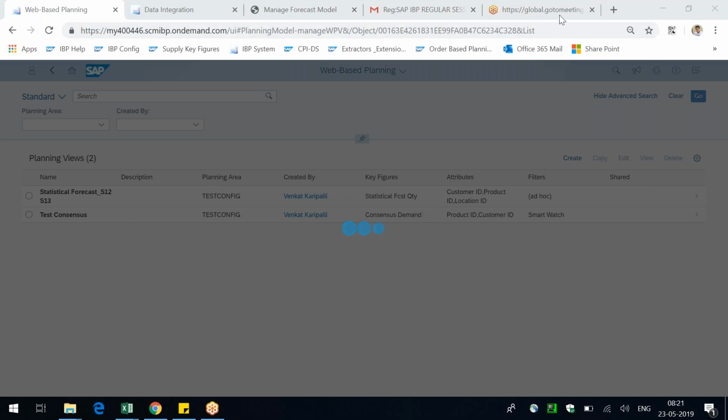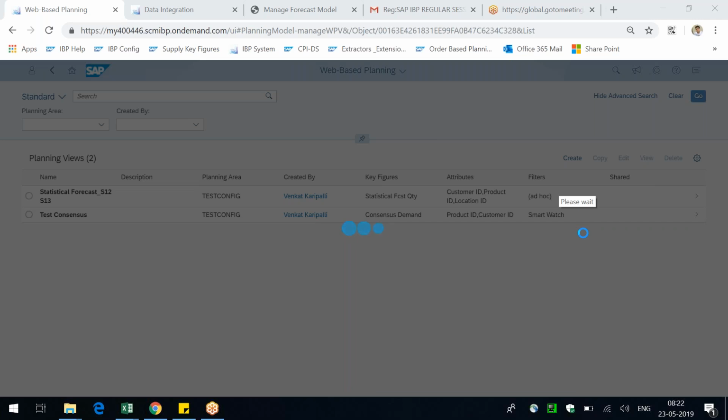Venkat, yes sir, tell me. Quick question on the web-based one, it's not static, right? Suppose you are in charge of S12 and I'm in charge of S13, still I can use the same template and filter my product, correct? Yes sir. And it's user specific. Sometimes they call it offline content, you can create it and maybe sync later on. That's not this, right? No, that's not it.